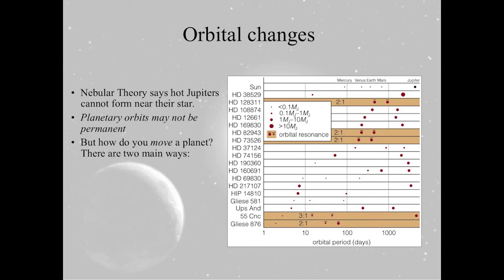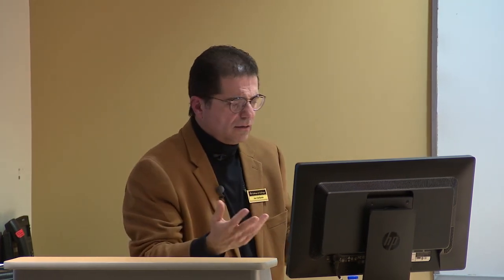Look at all of these systems that have large planets like Jupiter closer than Mars. So even though the nebular theory said they can't form there, it became evident that their orbits must not be permanent. In other words, these planets moved. They formed farther out, and somehow they moved in closer. Now again, we don't normally think of that. Clearly the Earth is not moving in closer. That's good, right? We think it's been quite stable for a long, long time, and we see no reason why it's ever going to move out of orbit. But evidently, other planets do move their orbits.